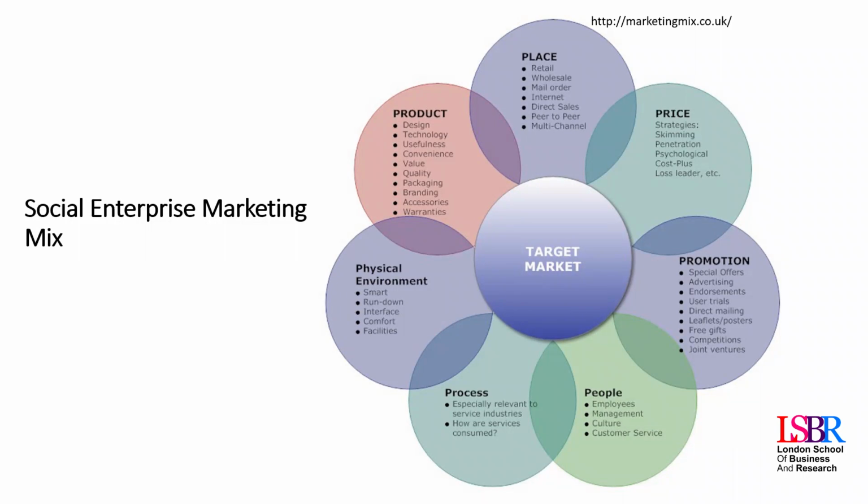So again, what price strategies do you have? Are you skimming prices? Are you pursuing a market penetration price strategy? Do you have psychological pricing? So psychological pricing is where, for example, rather than charging £2 for a product, you charge £1.99. So again, it's only 1 penny short of £2. However, the customer feels like they're only paying £1.99, which is less than £2, okay? So again, that's psychological pricing.